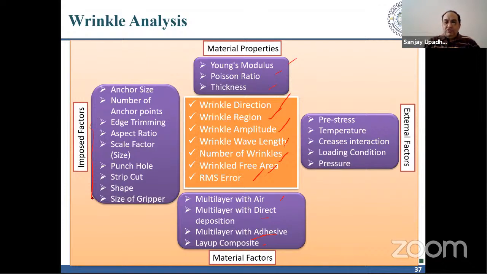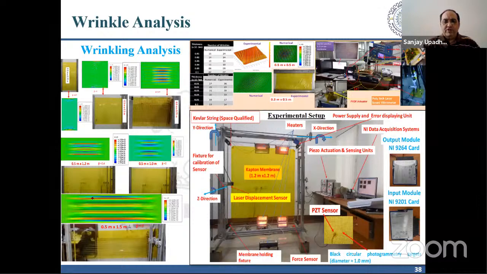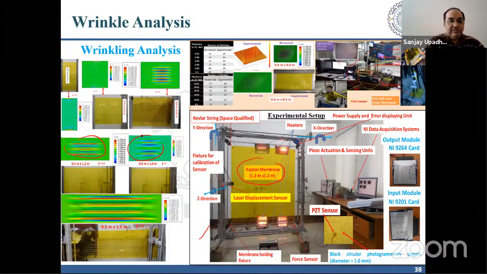One of our research scholars, Dr. Satish Kumar, has studied all these things, and presently he is an assistant professor at MNIT Allahabad. We have developed a smart material and structure laboratory in our mechanical department in a Respond project. This is our setup, the Kapton material. This is a space qualified material. You can observe the number of wrinkles here. We have considered a rectangular membrane, and first we have studied the wrinkles. We have done analytical as well as experimental study.